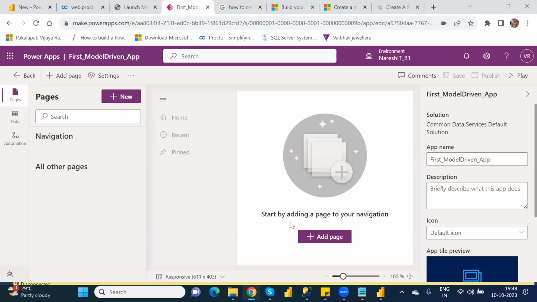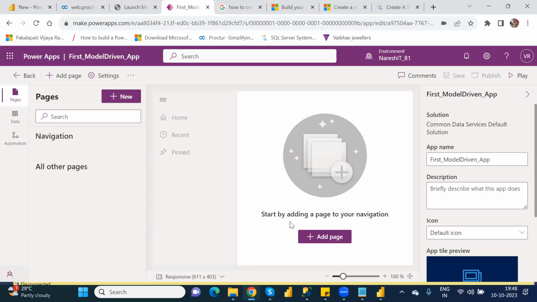That's the reason this model driven app came to the picture. In this model driven app, you can set things in sequential order, and whichever application you want to run, you can easily operate it here itself, and we can restrict the data here also. That means if this condition fails, then I don't want to show this column. All these things we can set under the table, under Dataverse, by using forms and business rules. We can set n number of things, right?